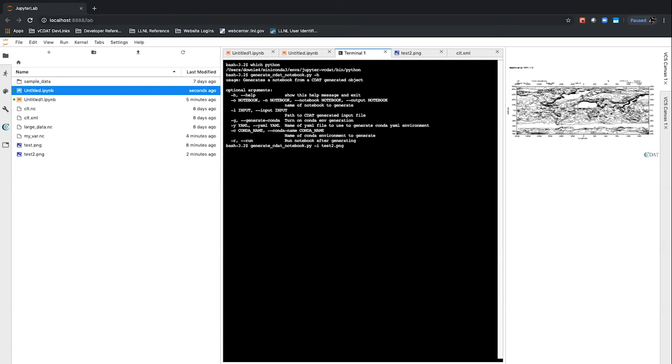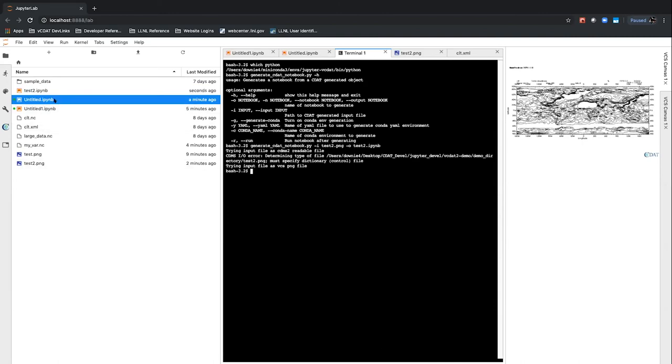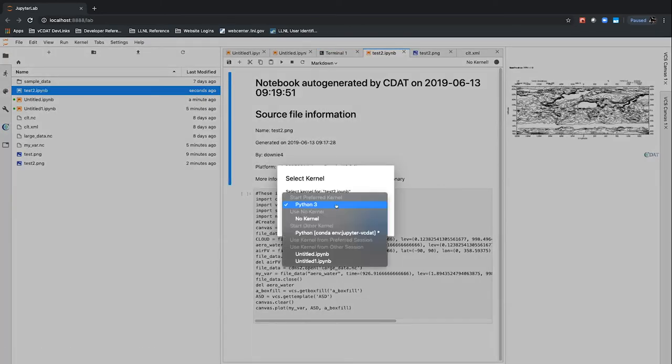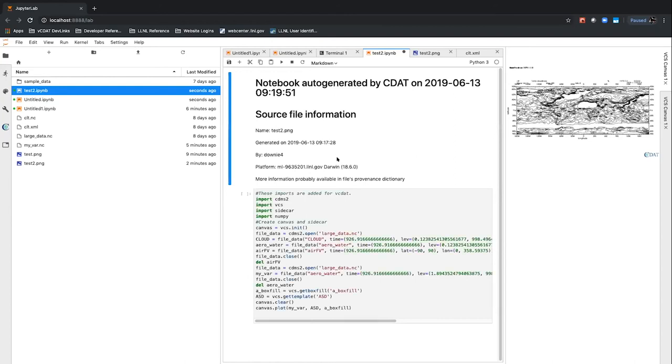You can actually recreate the whole Conda environment and everything. It's all stored into the metadata, but I'm not going to do all of that. I'm just going to say manage, and you can give a name for the Conda environment that you want to create. But I think I just say run. Actually, let's just create a notebook, like a test2 notebook. We're just going to open the PNG file, and now I've got the test2 IPY notebook. If I click on it, I can choose which kernel I want to run it with. That's automatically generated. So if I had sent my PNG to anybody on another computer, they just get the script, and that's how I made that plot.